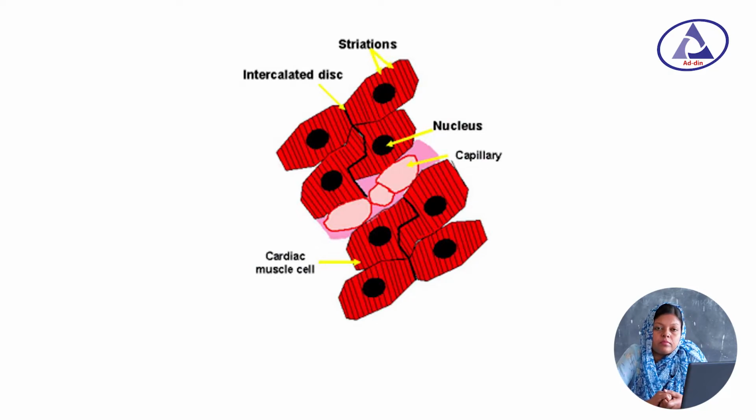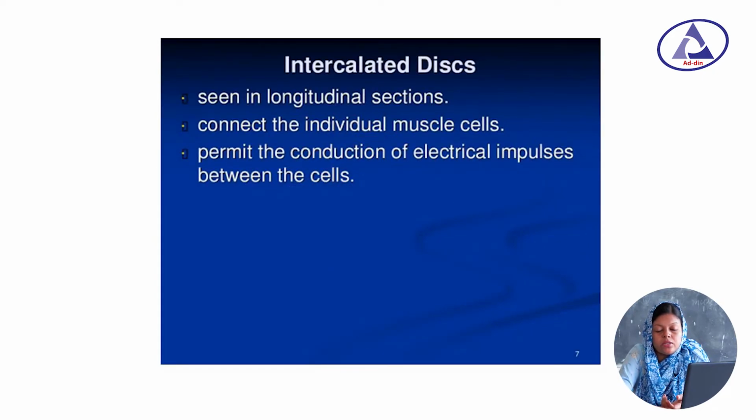Now, during development the mesenchymal cells of the primitive heart tube align in an interdigitating process, so that the cells are branching, number 1. Number 2, these are branching so that they can act as a syncytium, so they need a specialized junctional complex, that is called intercalated disc. Number 3, it has no stellate cells, so it is a permanent cell, that means if it is lost then no regeneration occurs.